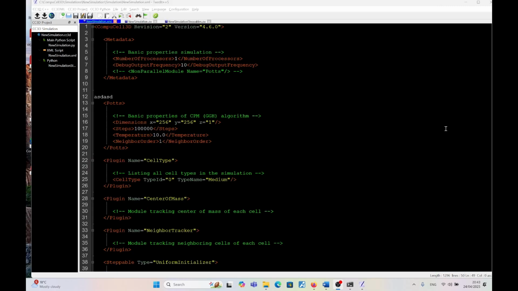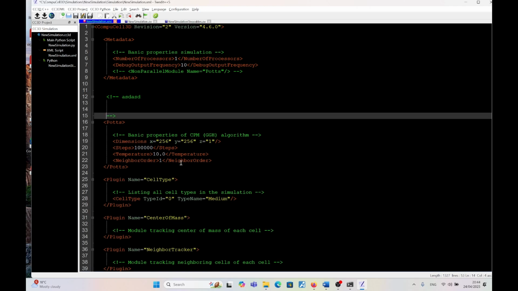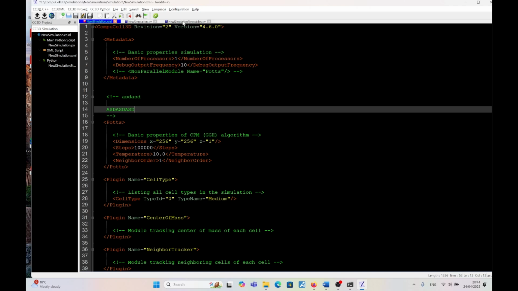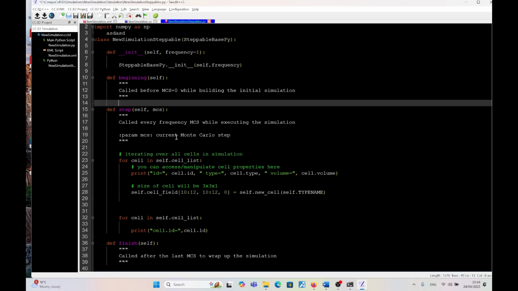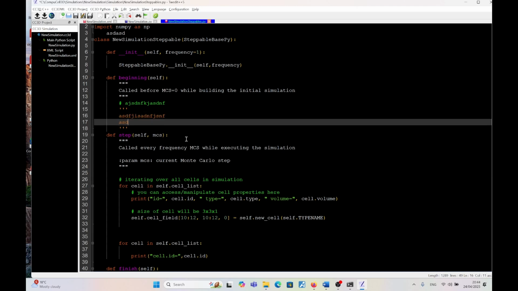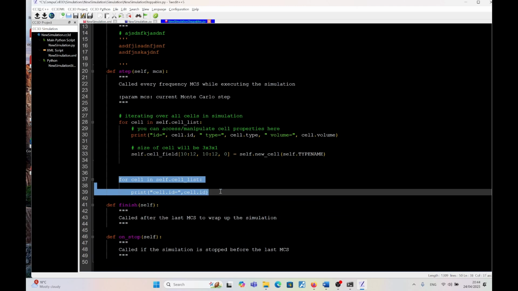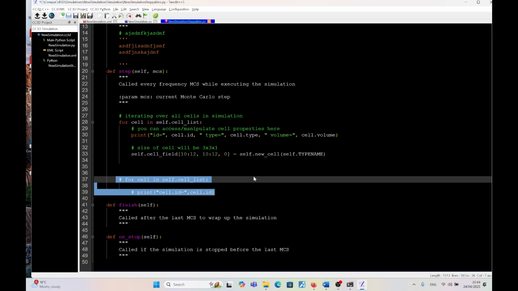Another thing you can do in Twedit is commenting, creating comments. In the XML, you can just type like this. This will be considered as a comment. Or you can also write something and then click Ctrl+/, and it will create these comment brackets, which you can expand and write other things inside. In the Python, you comment by writing a hashtag and writing something, or triple quotes, and inside the triple quotes you can write anything you want. And if you want to comment a chunk of code, for example, I want to comment this piece here, by clicking Ctrl+/, you comment the block, and you can also uncomment by using the same command, Ctrl+/.